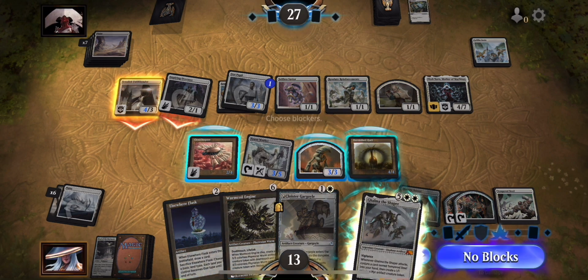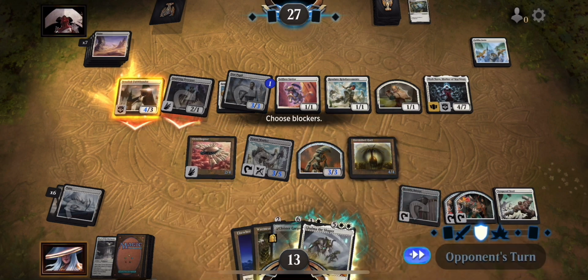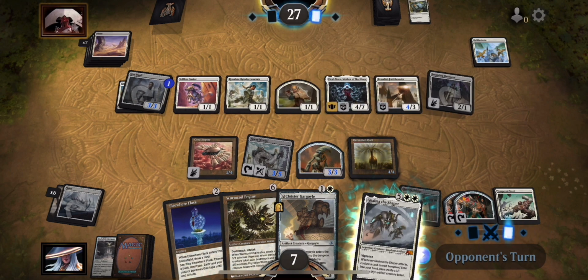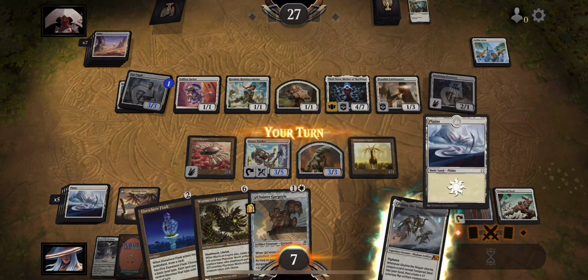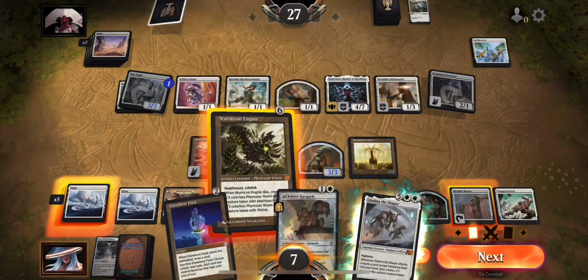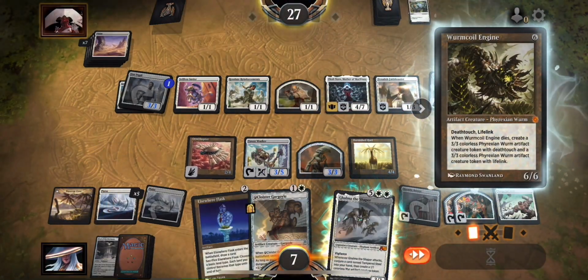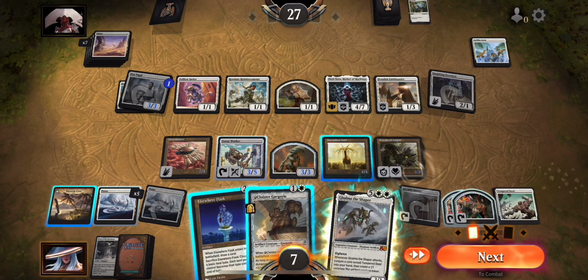Okay, looks like our opponent just keeps on enlisting. Honestly, we'll just take it. I don't want any of my creatures to die yet. Play a Plains, Wormcoil Engine. Does our opponent have... Okay, no, good.